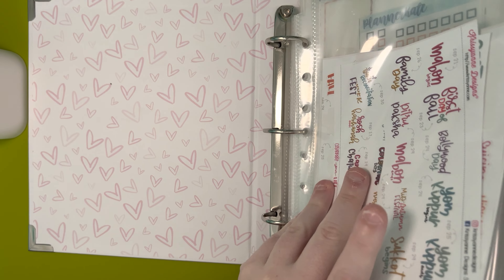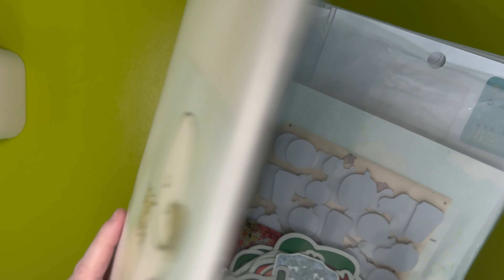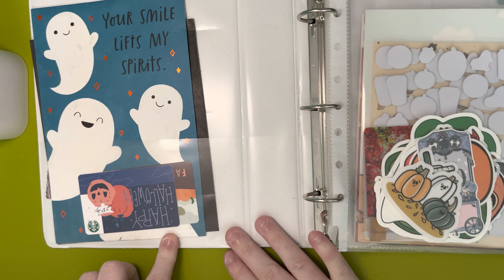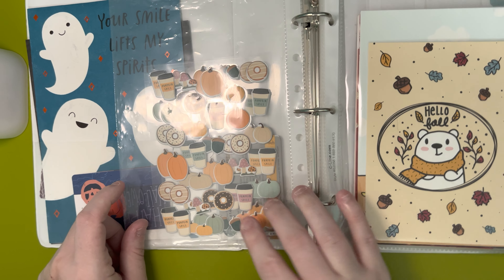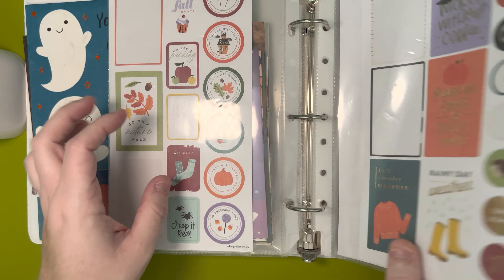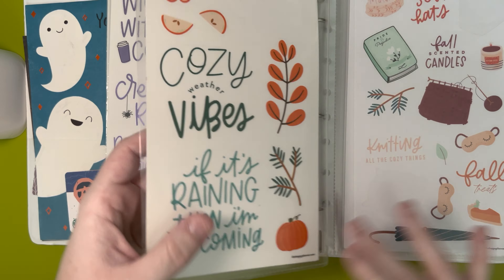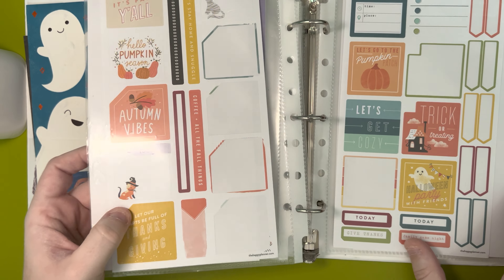In this binder, there's a journaling card from Once More with Love, a journaling card from Let's Plan It, and a sweet card my friend sent me that I wanted to keep. I have some Starbucks gift cards, some vinyl decals, and fall and Halloween journaling cards from different shops. The rest of this binder is stickers from Me and My Big Ideas — I love their seasonal books. I don't really use their other books, just really love their seasonal ones.